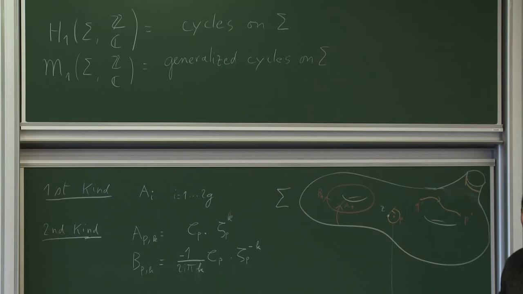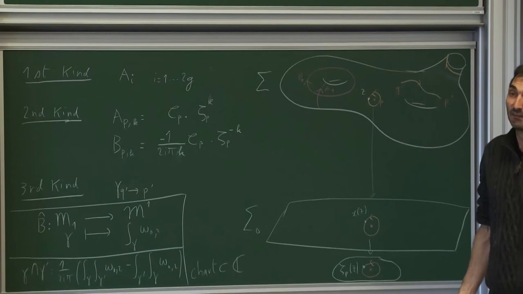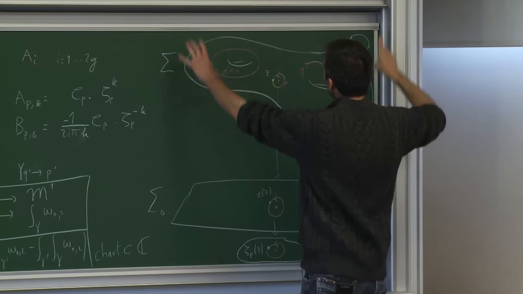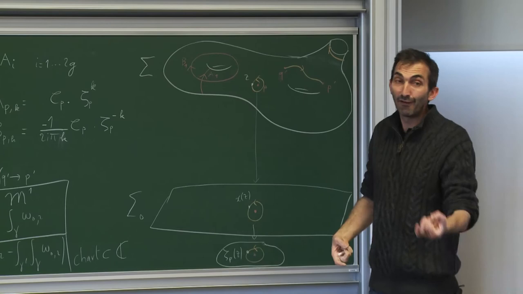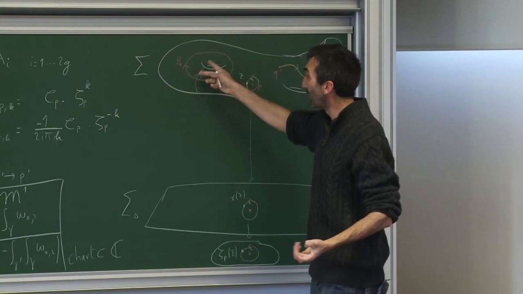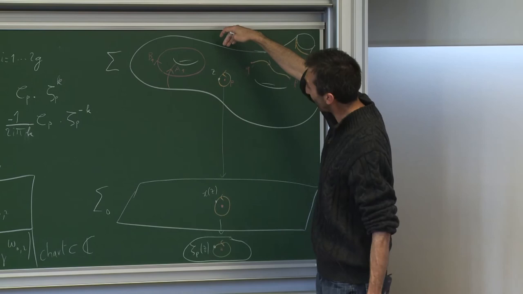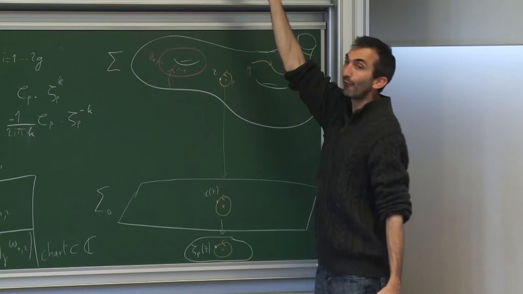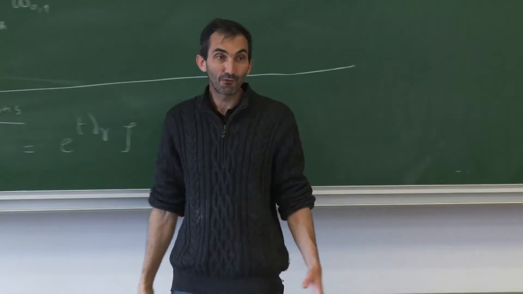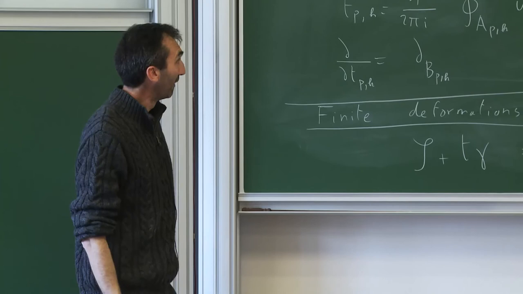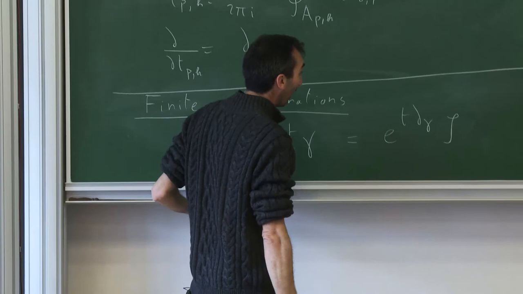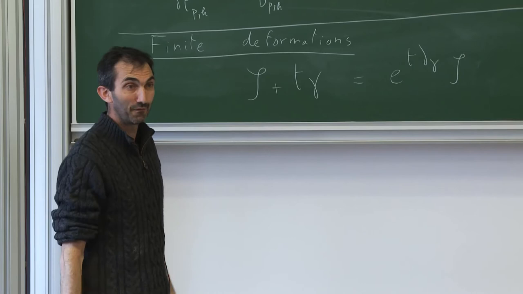But because we have an integer structure, the space of cycles is rigid. Another way to say that is that if you deform your curve, you know how to follow the cycles. For instance, the A_i, it's just topological. When you do a small deformation of your curve, the A cycle will remain the A cycle. Since you project to a chart, you deform your curve, and you pull it back to the curve, so you know how to follow cycles. So cycles are rigid; they don't get deformed. That's called a local system. Yes.